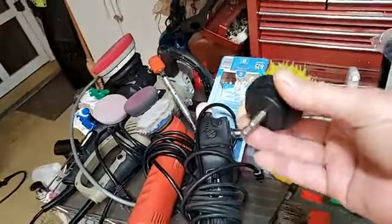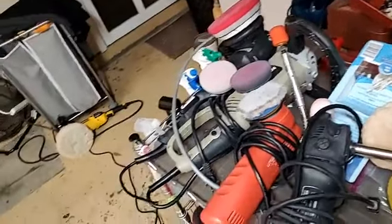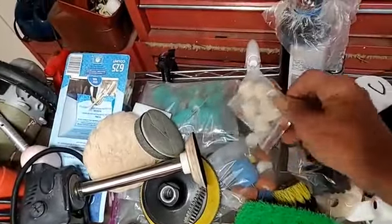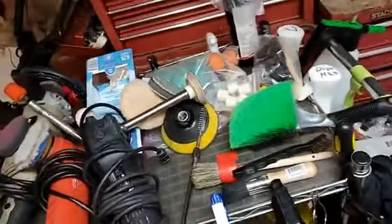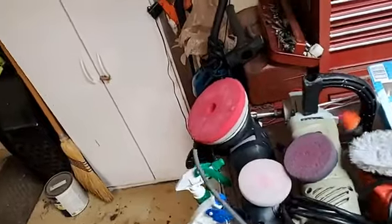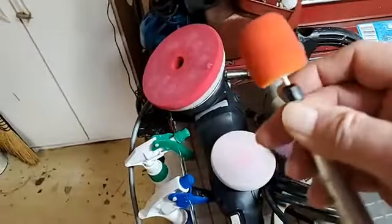Got one of my little drill brushes out here because I'm probably going to need that. I got me a plastic razor blade in case I need that. These are all polishing tips. You can see how small they are. I keep it attached permanently to this old buffer here. What you do is you turn that thing on, so I can get it out where you can see it here. And then when the buffer turns on, this little pad rotates and you can polish with it.